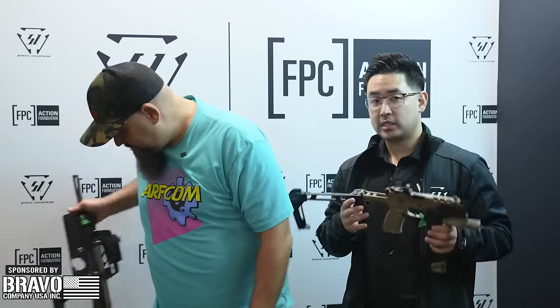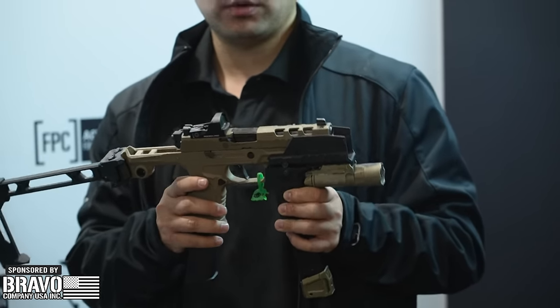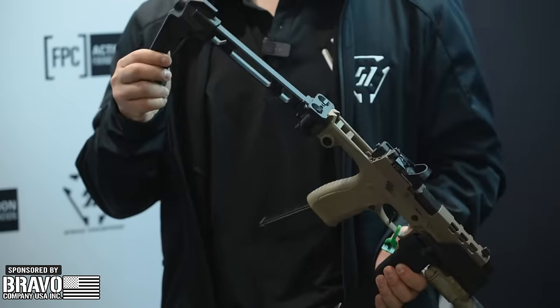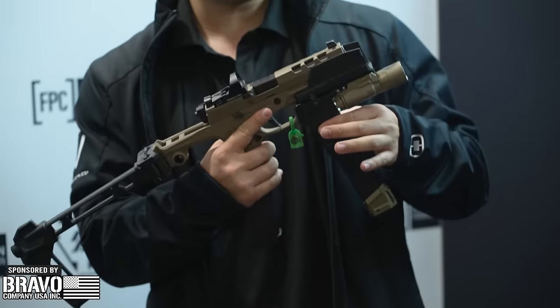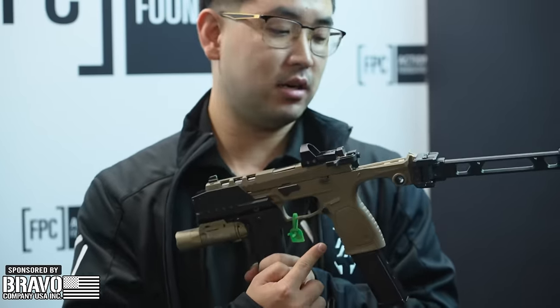This is the SMC Bravo — the second iteration of our SMC series. It fits specifically a P320 FCU and is loaded with Strike accessories. Starting from the back: this is our FSA dual adapter — it can be a stabilizer or a stock. We've got a single folder on the way; press the left button to go right, right button to go left, push it up a millimeter and it comes back out. Moving forward we have the P320 spare mag holder, the Hyper Shield blast shield, and a shorter standard version.